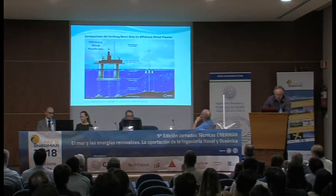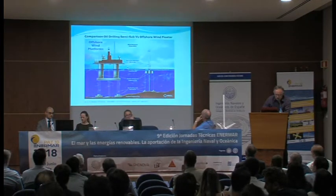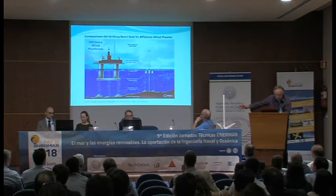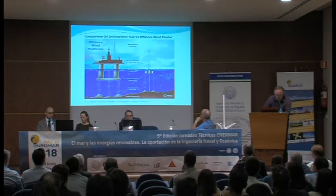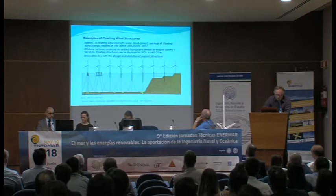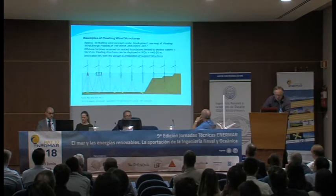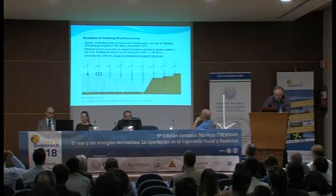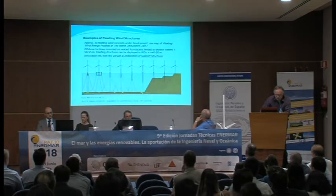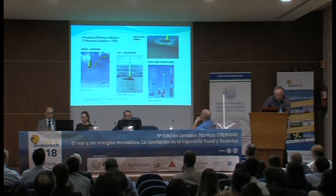I'm a big fan of tension-leg platforms from work done in the oil industry. This shows a typical tension-leg platform — a wind energy version compared to an oil industry semi-submersible, just to give you an idea of size. Here is another picture of yet more concepts. We have semi-subs on the left, tension moored in the center, and then on the right you have the fixed-structure monopiles and jackets.